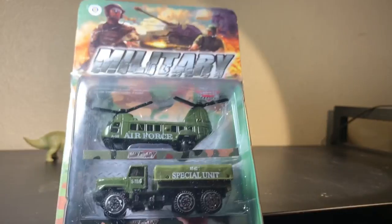But yeah, nothing really interesting going on on the sides. Let's go ahead and take a look.